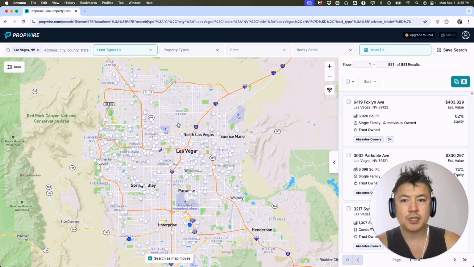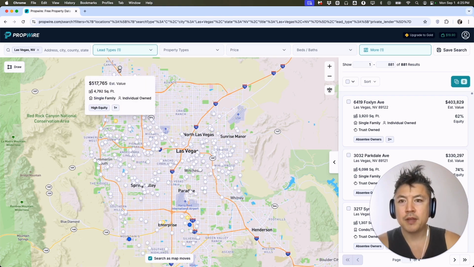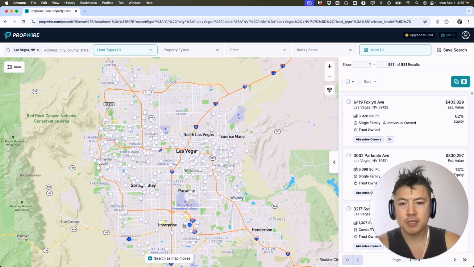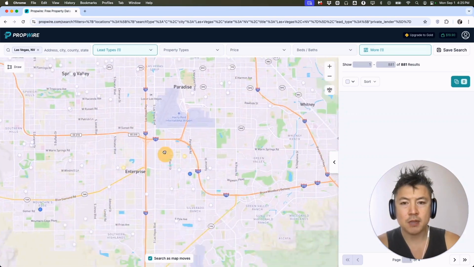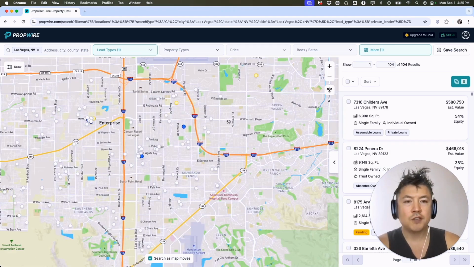And if you want, you can actually zero in on maybe just this particular area, wherever you need help funding your deals. Because, for example, in Las Vegas, if there's a private money lender up here in the north, maybe they don't really like to lend on properties up there. They only like to lend on properties maybe down here in the south. So maybe for starters, you want to focus on the properties that your deal is in. And then once you've found their information, go ahead and just skip trace them. If you need help skip tracing, go back and watch my other video that describes that in detail.